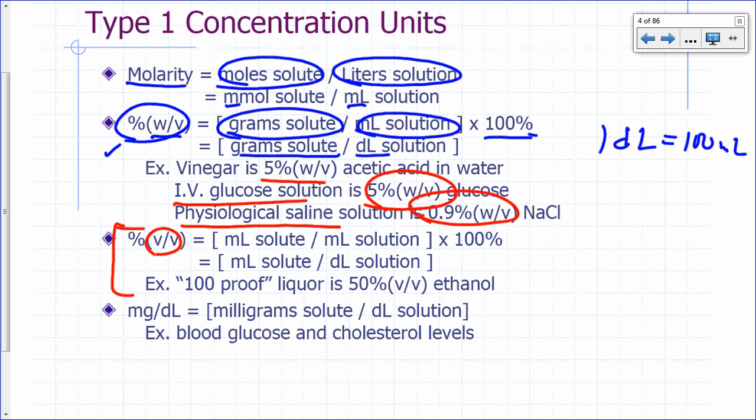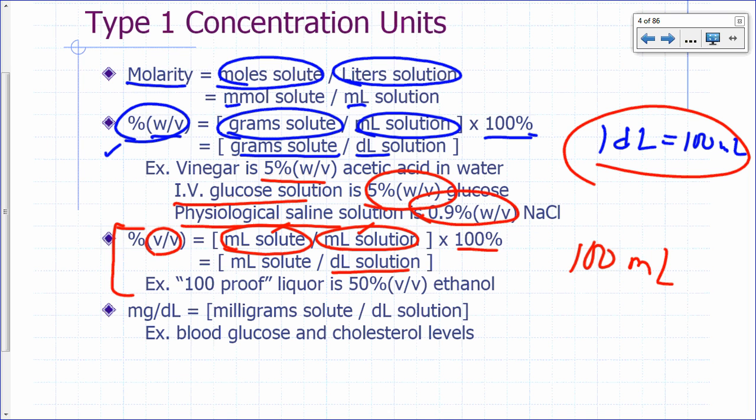So you have volume in the numerator, volume in the denominator. It is a ratio of the volume of solute to the volume of solution, expressed as a percentage of the volume of the solution. So the volume of solute present as a percentage of the total volume of the solution. So if you take the milliliters of solute divided by milliliters of solution, as long as those two have the same units of volume, just multiply by 100%, you get percent by volume. Another way of thinking about it is really milliliters of solute per deciliter of solution. Remember, a deciliter is 100 mLs, okay?